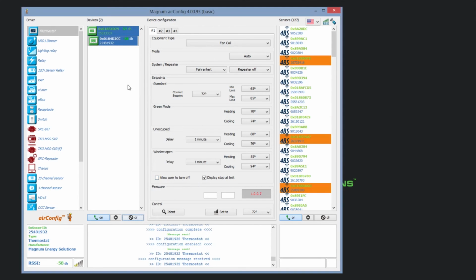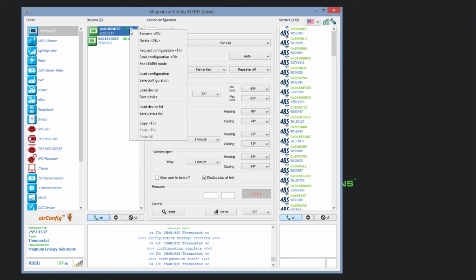To access all saving options, you will need to right-click the device. Selecting Save Configuration will save the device configuration you have previously set up in the device. Loading previously saved configuration will allow you to quickly configure multiple devices with the same settings. Another way to quickly configure multiple devices is to use our copy-paste command, using a previously set up device as the template for new devices. You will still need to send the configuration you have loaded to the devices.